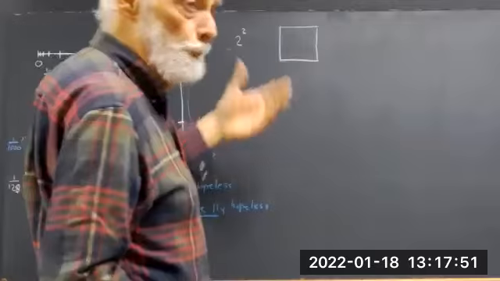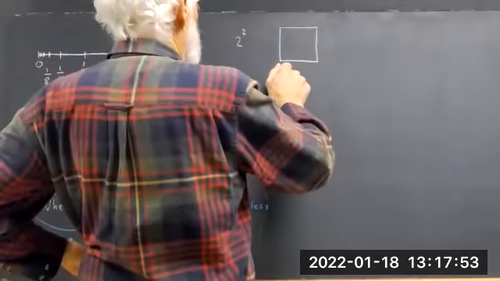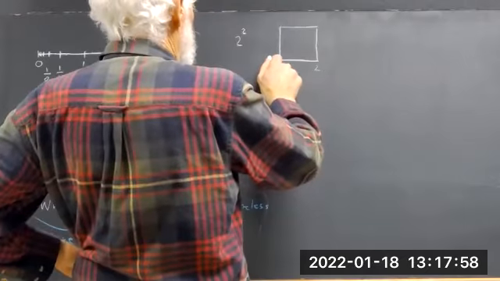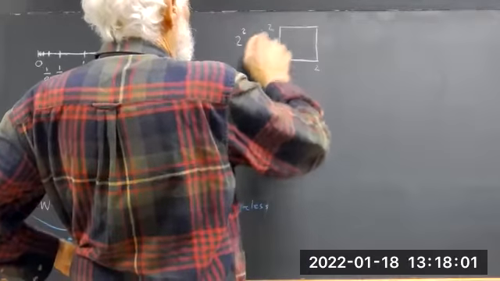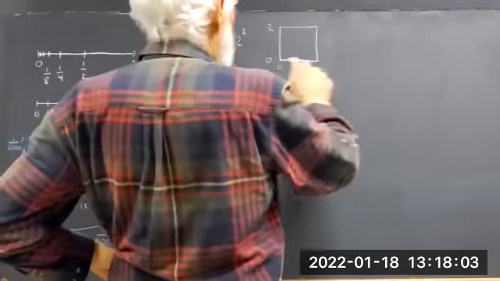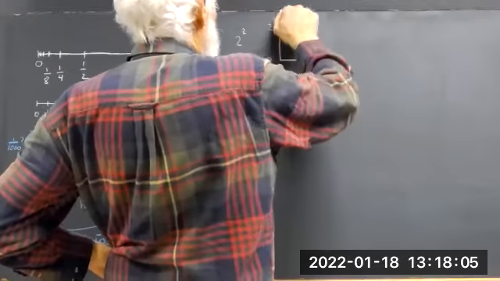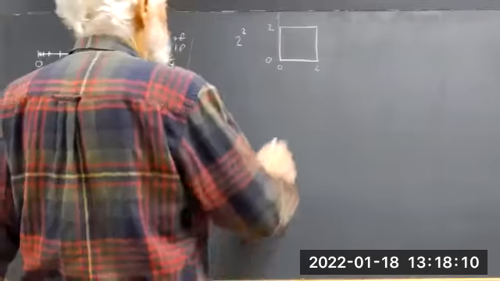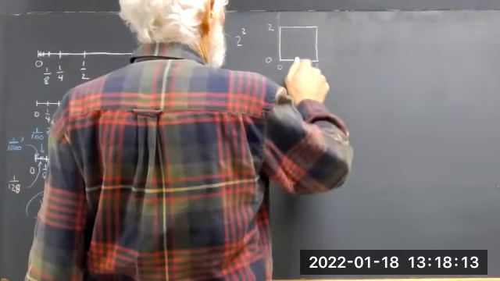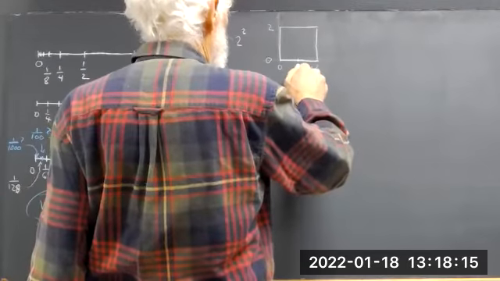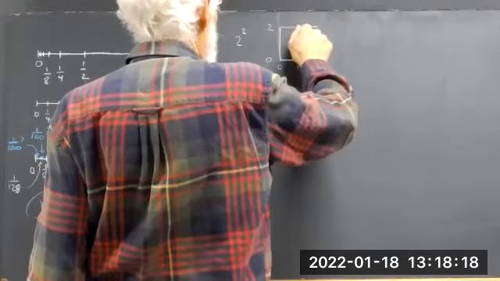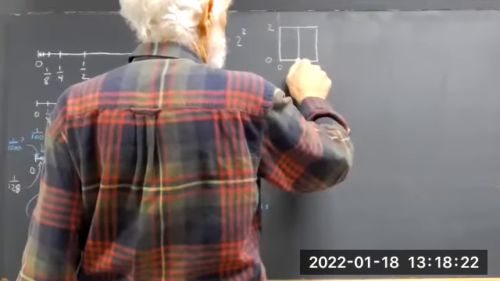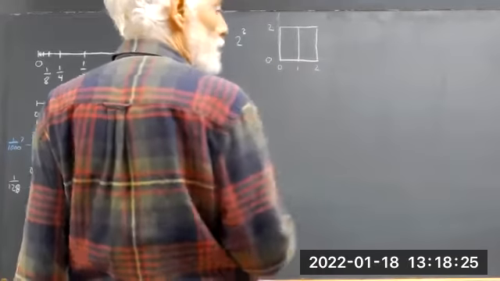Take a square and label the square from 0 to 2 in the horizontal direction and 0 to 2 in the vertical direction. So that now we kind of have it on a set of coordinate axes, although we don't really need coordinate axes to understand what's going on here. And now from 0 to 2, we divide that interval in half, we get 1 in the middle. And the main thing is we get a line here that divides the square in half.